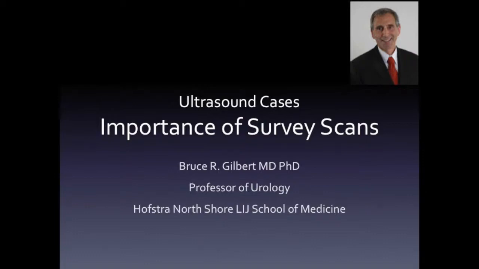The most important part of an ultrasound examination is the initial survey scan. The survey scan first allows the sonographer to obtain an overall impression of the organ of interest. The survey scan is the time to quickly, yet comprehensively, evaluate the organ of interest. The survey scan should also identify areas that require more time to examine during the rest of the ultrasound examination.